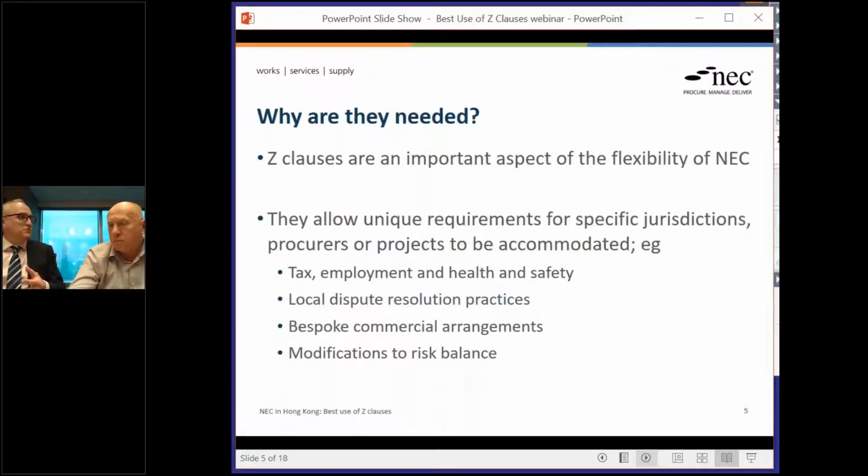There is now the introduction of the final assessment procedure in NEC4, a final account process that was not in NEC3. We've got some tiered dispute resolution provisions now. And early contractor involvement, professional indemnity insurance, and information modelling. So these are things which NEC itself has recognised in the market are often dealt with by way of additional provisions and amendments. And as I understand it, the decision was to bring some of that into the standard form.